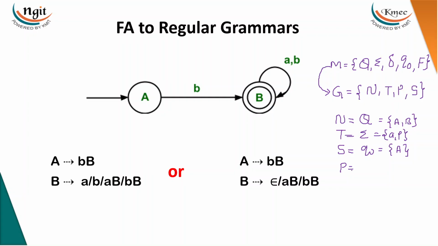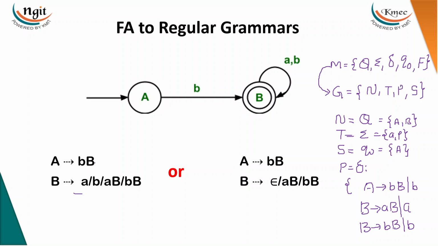So first let me write the productions here. Productions are nothing but the transitions. See, on A, if I read a, where are we going? B. Then you have to write it. So on A, if I read a, I'm going to B. If B is a final state, then you can take the terminal alone. Same way, on B, if I read a, where are we going? B, and as B is a final state, you can take it alone. On B, if I read small b, where are we going? Capital B, and as B is a final state, you have to take the b alone. That's it. This is how it is going to be given.